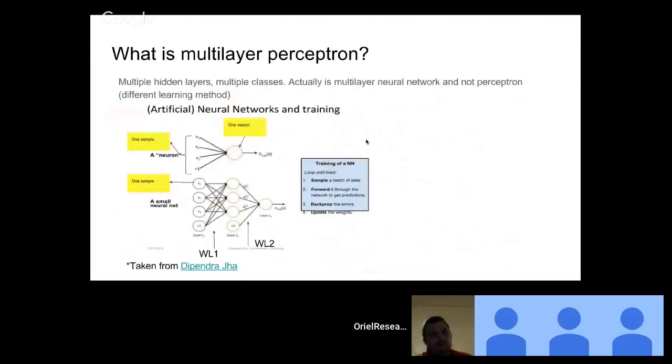The difference between them, other than the hidden layers, is that we can also distinguish between multiple classes and not only two classes. And the learning method is very much different. There are a lot of limitations to Perceptron. You should be able to know the features in advance. Once you have the features in advance, there is more chance that you can find the distinction between the two. If you don't have a linear distinction between the classes, it's going to be very painful to work with Perceptron, and you're not going to get the result that you're looking for. It has to be something linear. So those were the things that drove the development of the neural network.